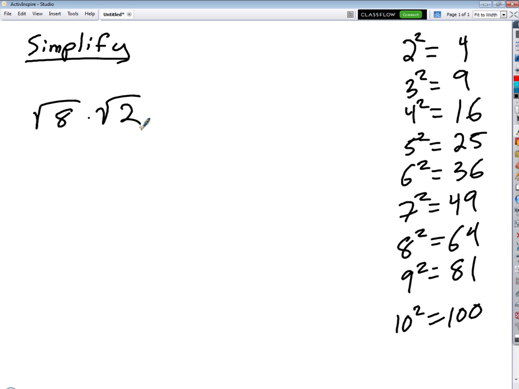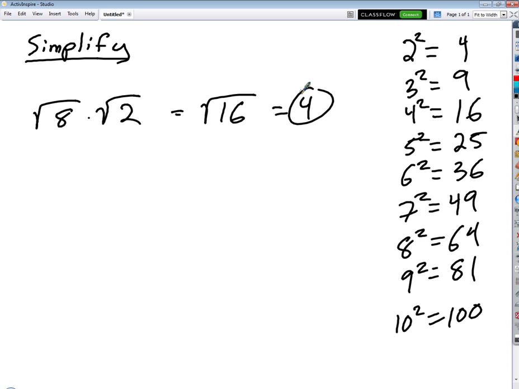So you go the other way? What do you mean by the other way? Instead of simplifying it down. Make it bigger? Yeah. So what are you going to get? Square root of what? 16. Yeah, there you go. So that's one option. Sure, you can just multiply the numbers inside the radical. So you could get this to be the square root of 16. And what is the square root of 16? That's one of our perfect squares. 4. Very good. That's one way to do it.